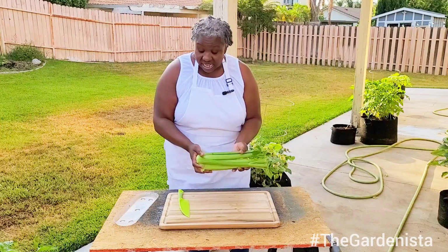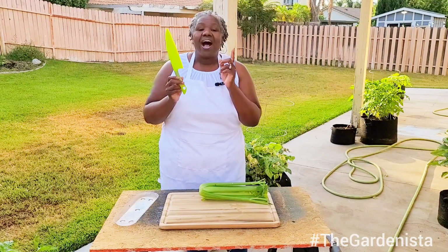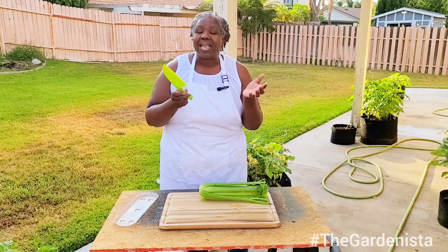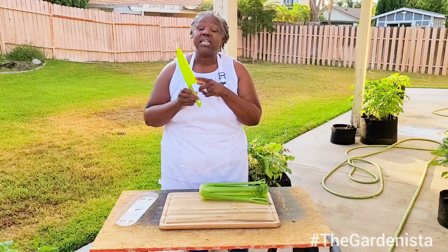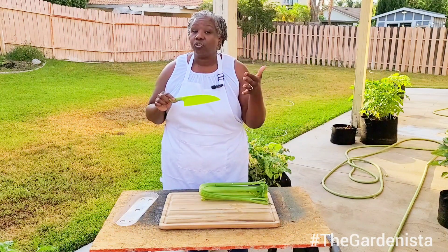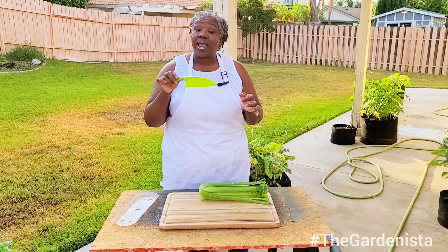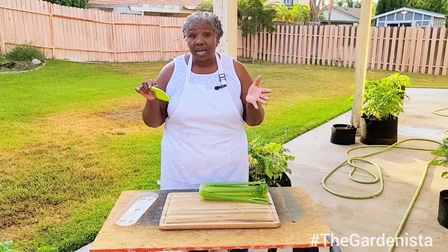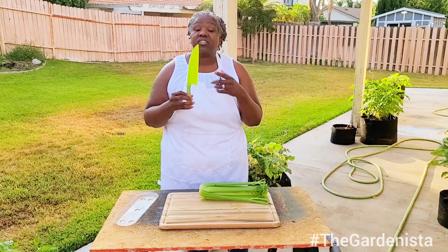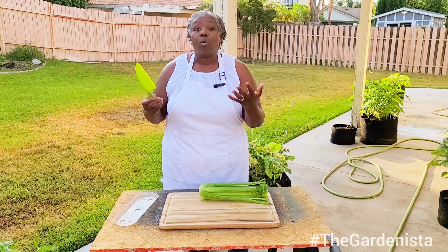But for now, this is super simple, and I will be using my lettuce knife. For those of you who've been following me, I use this on lettuce because when you use metal knives on lettuce, it will turn your lettuce brown faster. So this is what I use whenever I'm cutting up, especially when I'm cutting up my lettuce. I'm going to use it on the celery right now, but especially when I'm cutting up my lettuce, so that if I'm trying to keep it fresh longer, it won't turn brown.